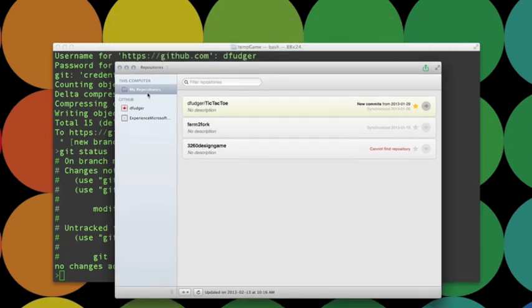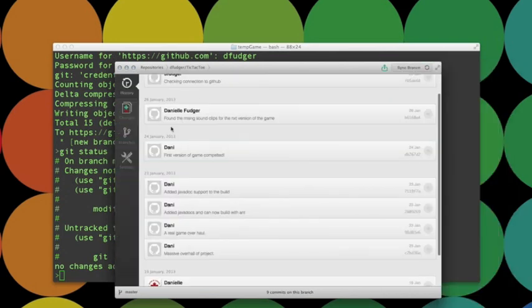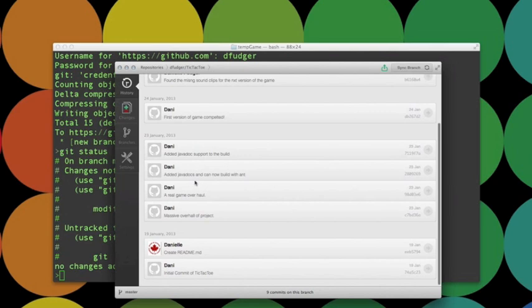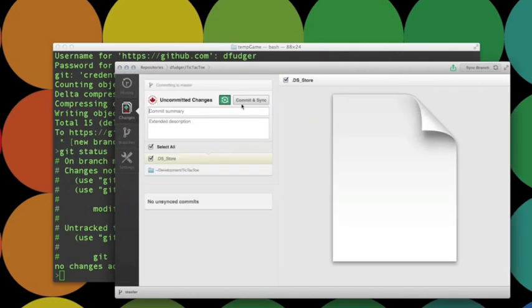It lists all of my local repositories that I've added, and so I can go through and see my GitHub accounts as well. So for example, we'll go back to the tic-tac-toe one, and I can open up that repository, and it can show me a history of all the changes I've made. These are all my commits, as well as if there are any branches, and there are no branches in this tic-tac-toe game. And I can make any commits and add files from this GUI instead of using the command line.